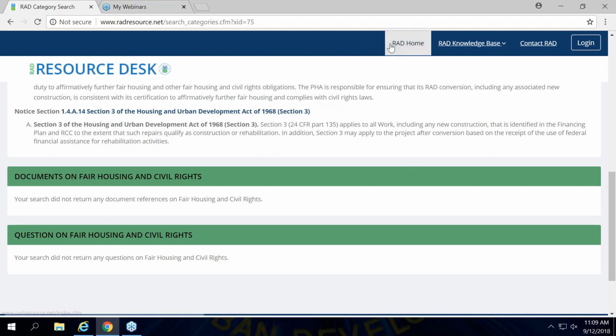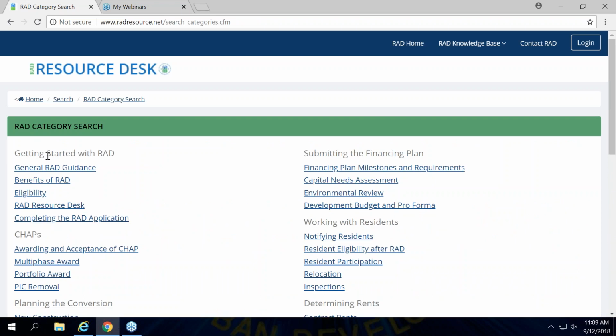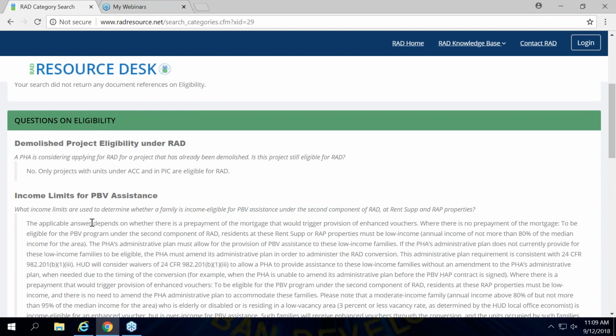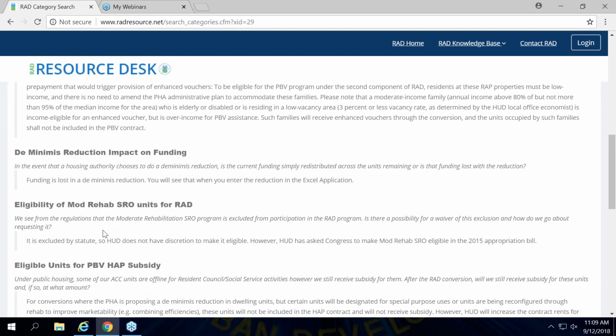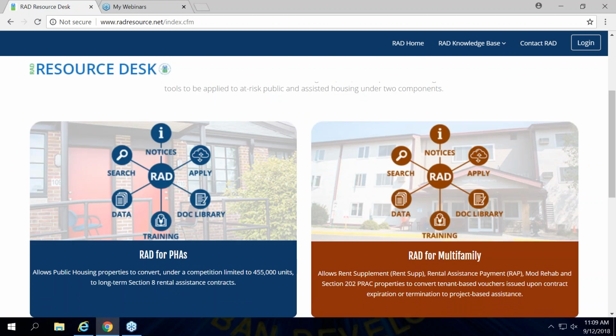If you want more information, then if something's provided in a document, the document shows up, and if there have been questions, those would show up here. In this particular case, there are no specific documents or questions available to the general public. I know that there are some documents available to other users that can see that. And then here we can see there are no documents for eligibility, but there are a series of questions on eligibility. So again, the idea is to try and get to the best answer for the user in a more intuitive fashion. Okay. And again, it works both ways for multifamily as well.